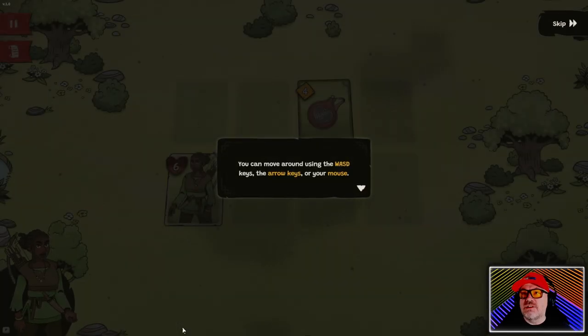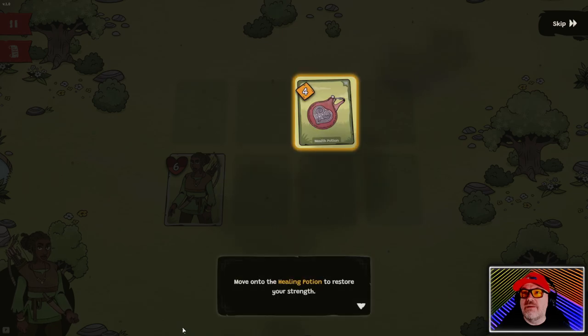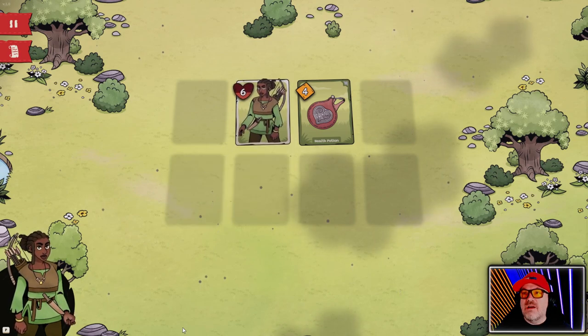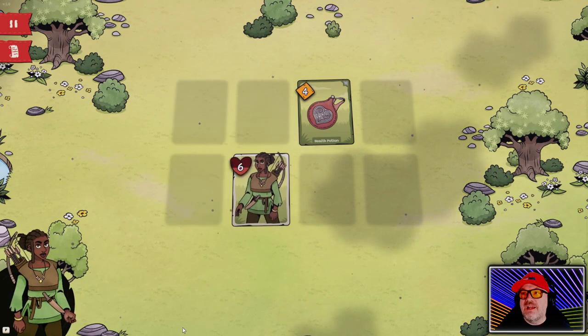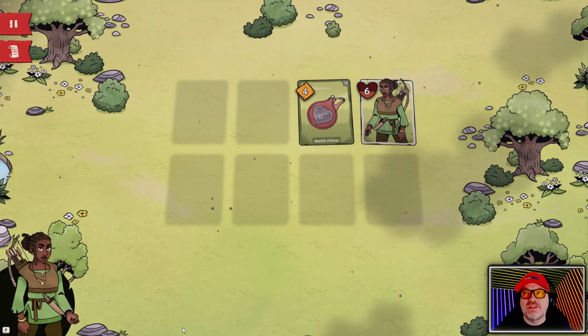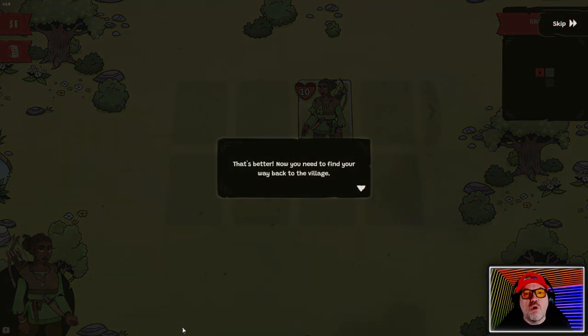And you can move around using WASD or the arrow keys or your mouse. Okay, so move to the healing potion to restore your strength. Well, this is easy. We are basically in a friendly area here for the moment, so we can move around as we want. But the rules do change when you get into the main game.